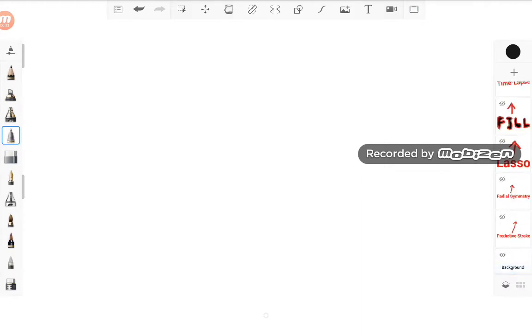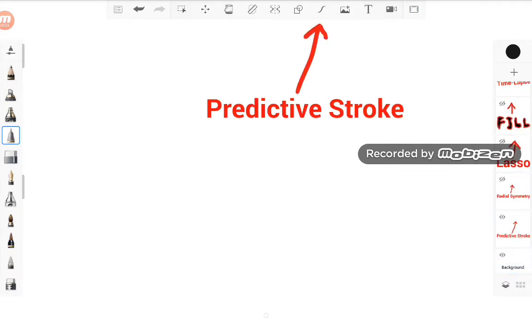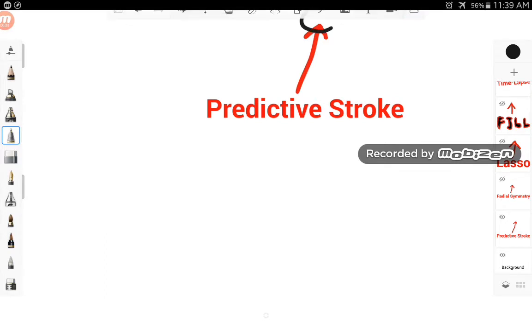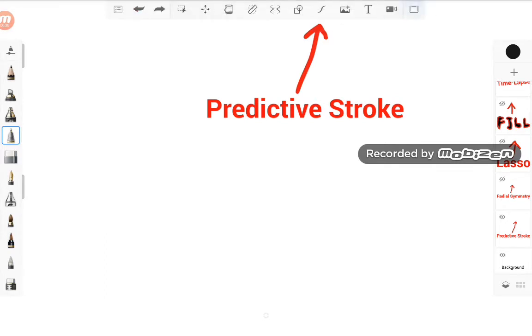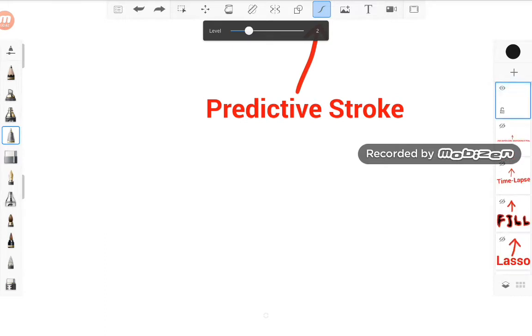First one I'd like to show you, which is one of my favorite, is the Predictive Stroke. As you can see, I am pointing right above there. If only I could circle it, but I cannot. I'm just going to point at it like that. Predictive Stroke in AUTODESK. As you can see these levels in here. So there's level 4, 5, 3, 2, 1. But yeah, you can do it. So, go into a new layer.